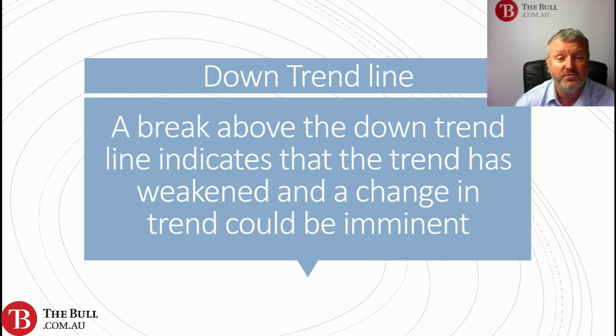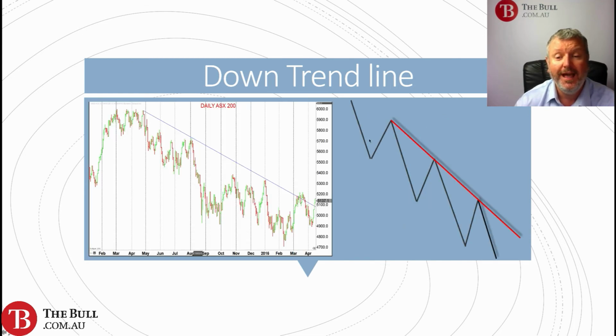a trend reversal. So here we have on the graphic lower lows and lower highs, and the trend line here drawn off the consecutive lower highs for resistance in the downtrend. And here we see a daily ASX 200 chart and the trend line drawn off here and here, the market respecting the trend line here, but then eventually breaking above the trend line here.